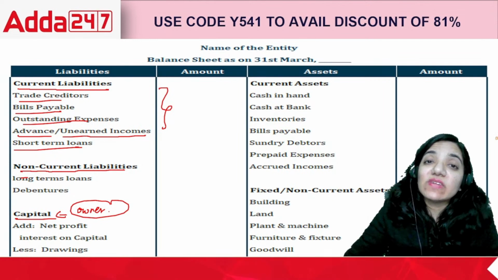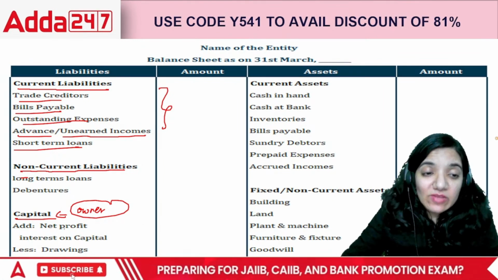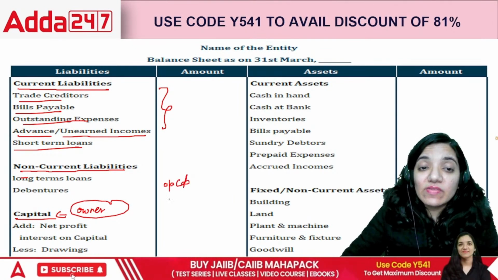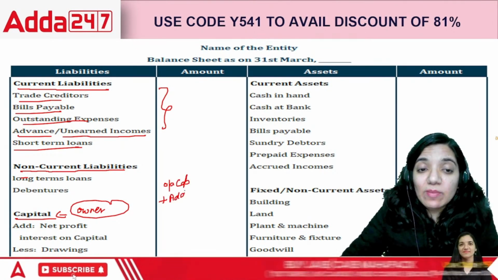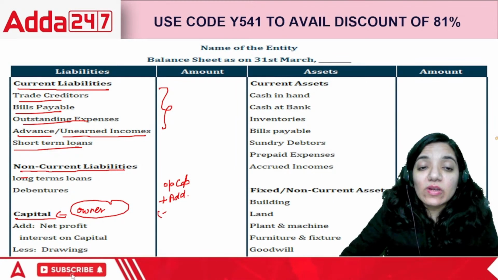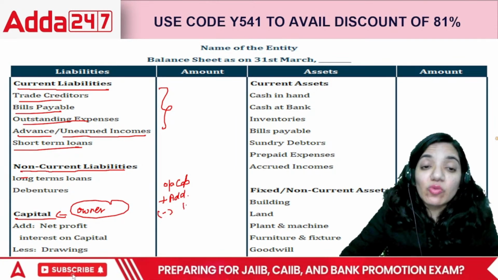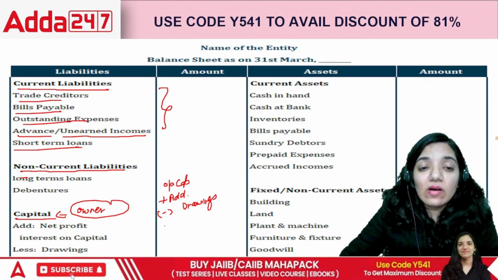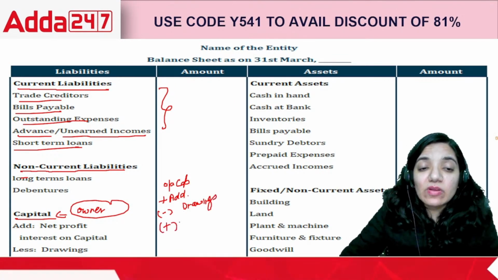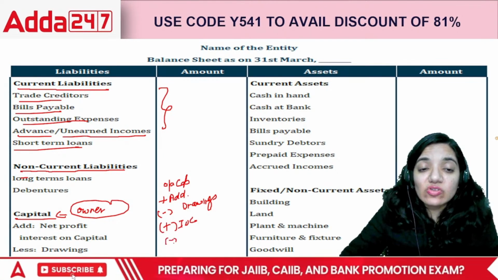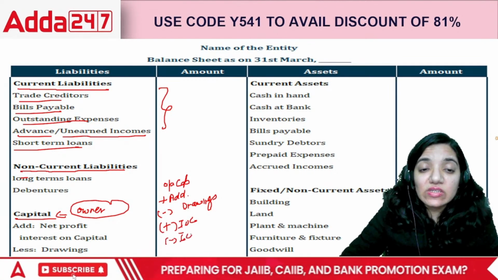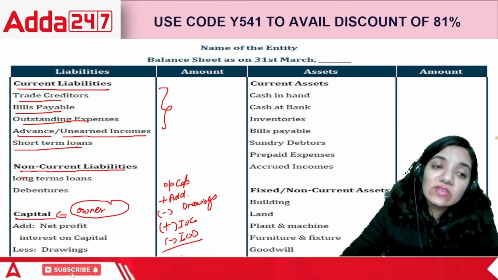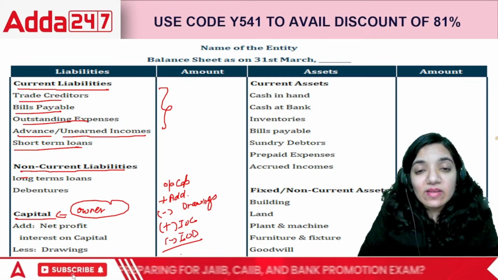If the owner has invested money, the capital they already have is called the opening capital. Then if he adds additional capital, it would be added. Whatever drawings he makes would be withdrawn. If there is any interest on capital, it is added. Interest on drawings is subtracted. So there we get either a profit or a loss. That's what we define as capital there, right?